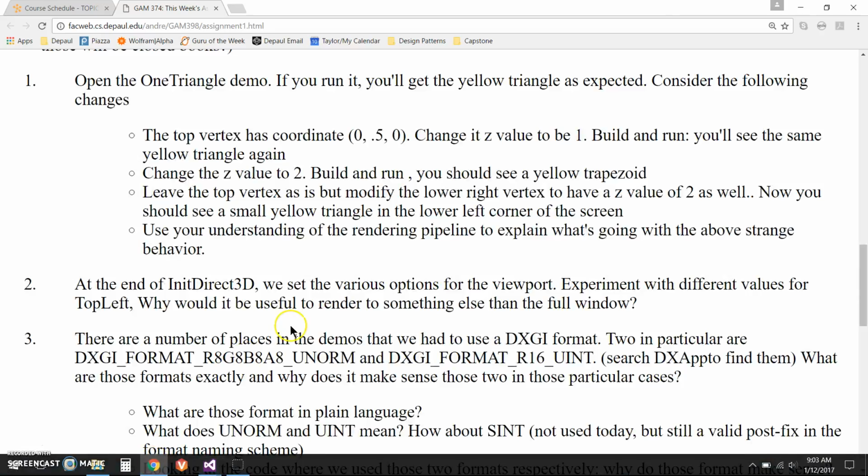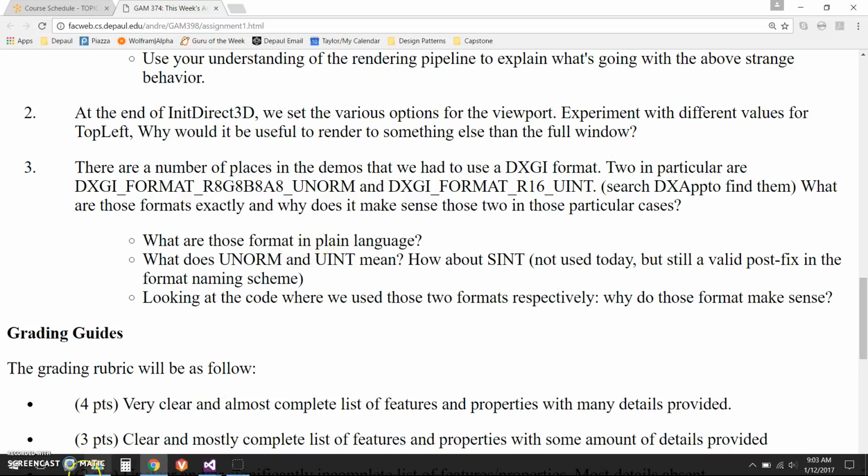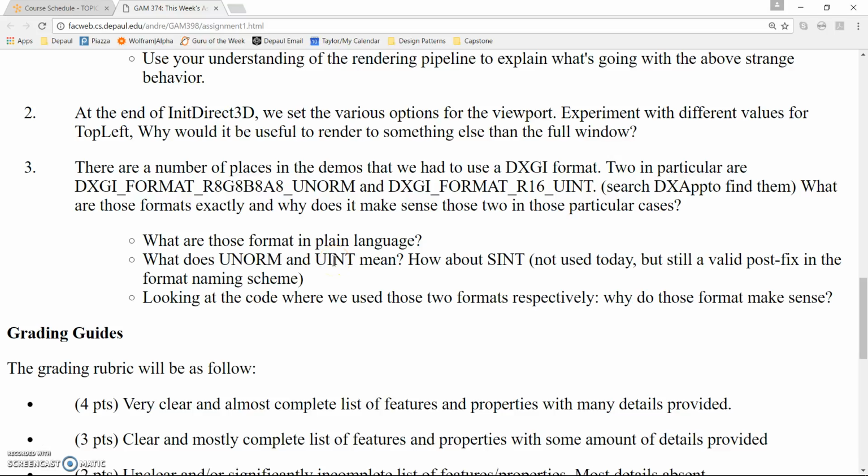And then for a uint and a unorm, this stands for unsigned normalized, and this stands for unsigned int. And so they're customized types used for the DX that they created.